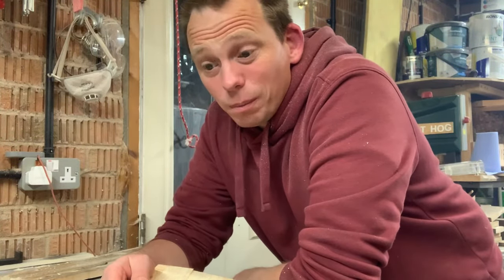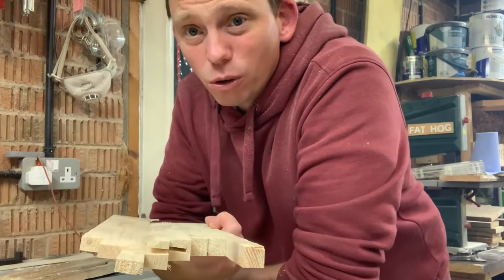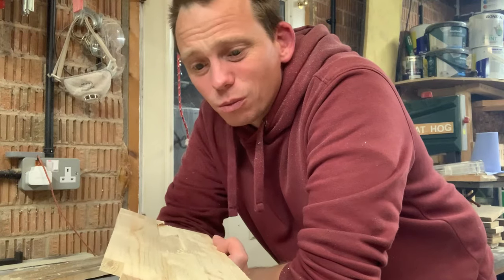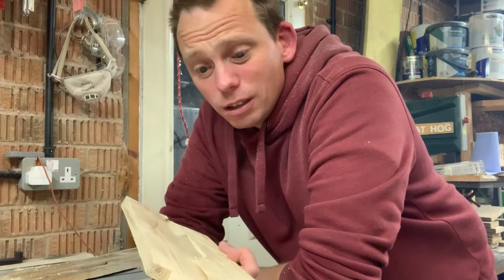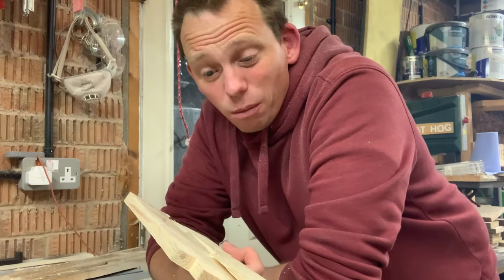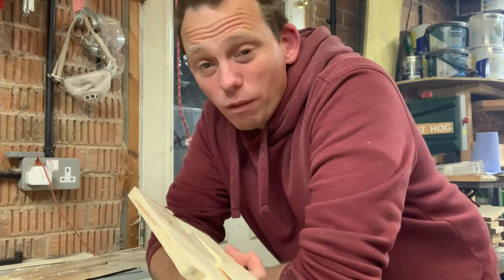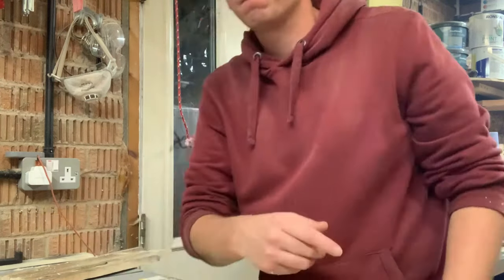It's not going well. I've managed to get out all four pieces, but if you look you can see some of these cut marks — look where they go across, they come out halfway across my piece. It's going to leave it a lot smaller than I want. I didn't really want to make a ring box, but that's about where I'm heading at this rate. The technical Yorkshire term for this is that this is f***ed, so I'm going to have to go back to the drawing board tonight with a cup of tea and figure out whether I can salvage something from this or whether I'm going to have to start again.